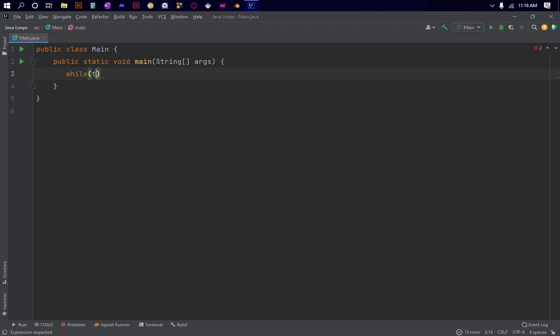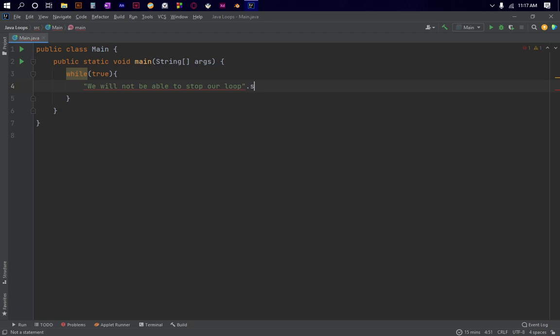Basically, this statement, true, means it's an infinite loop. An infinite loop is something that never ends, because when you say so long as this program is running, we will not be able to stop our loop. This loop is going to execute so long as the program is running, or so long as the machine is on.